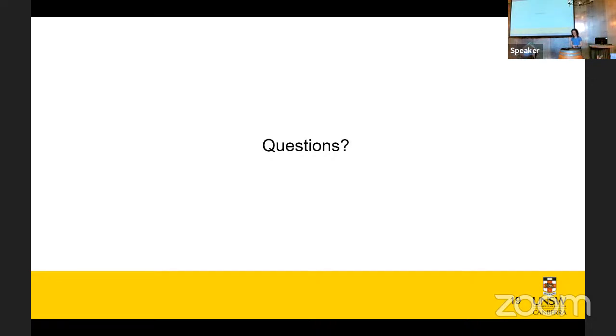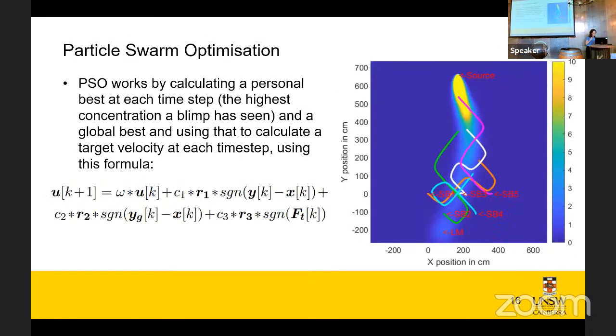On slide 16, you had the formula for the search algorithm. I was just wondering what the subscript G was on the second line there, where you've got Y next to that, your two coordinates. The Y_K is the personal best of each blimp, and the Y_G is the global best. Oh, okay. So you're just getting the distance between that blimp's current position and the global best. Okay.